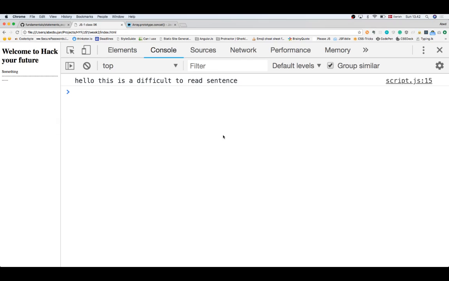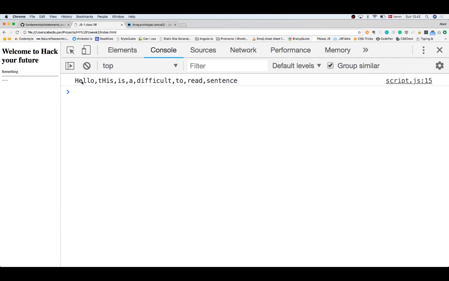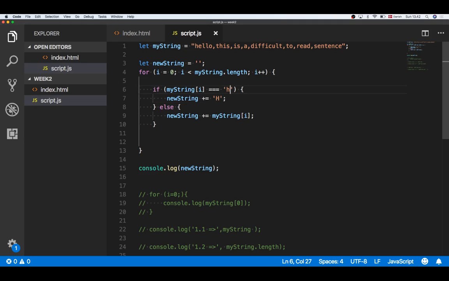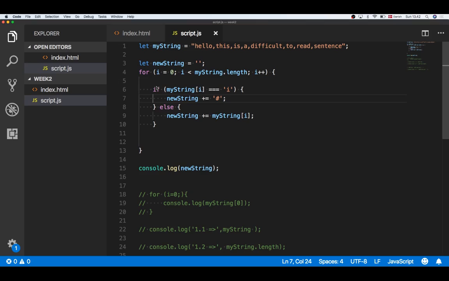Now it's gone. Now I can play with many things. Like if it's H, then say a capital H. Hello. See, H is changed, right? Or if it's i, to show the difference. It's working, right? Play around with it.